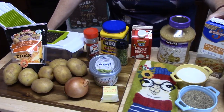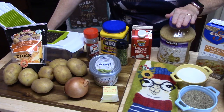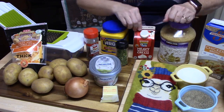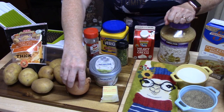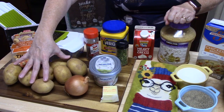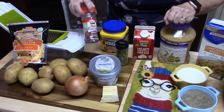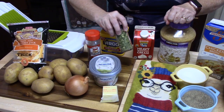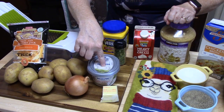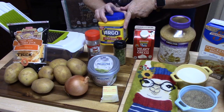We're going to start with 4 cups of chicken broth, 1 teaspoon of pepper, 1 teaspoon of salt, and 1 teaspoon of minced garlic. Then 1 cup of heavy cream and 4 tablespoons of butter. We're going to dice up 1 onion. I've got 7 medium-sized Yukon potatoes, a bag of cheddar cheese for garnish, bacon bits for garnish, and chives at the end. I've also got a quarter cup of chive-flavored cream cheese that's going into the soup, and if we need to thicken it up, we'll use 1 tablespoon of cornstarch.